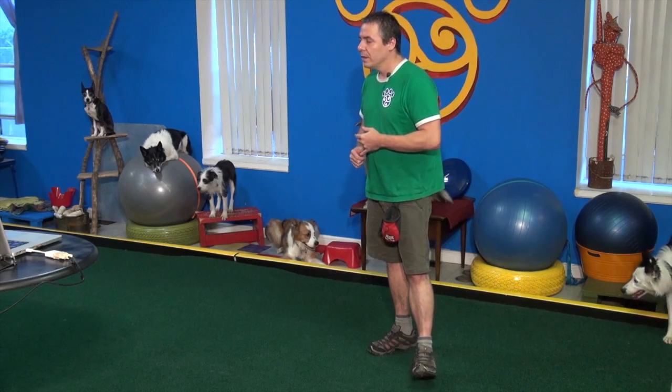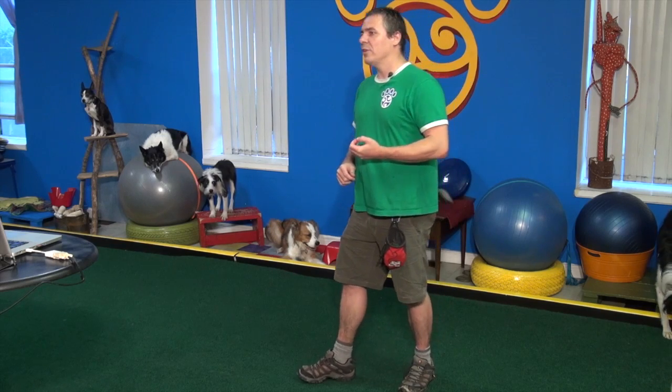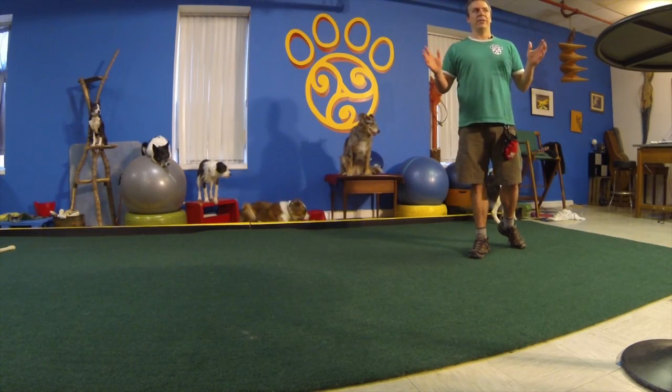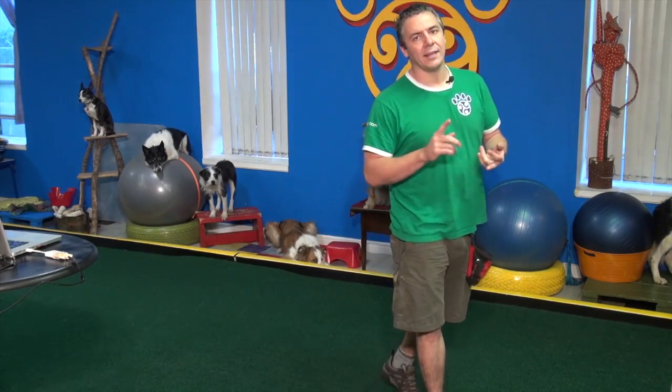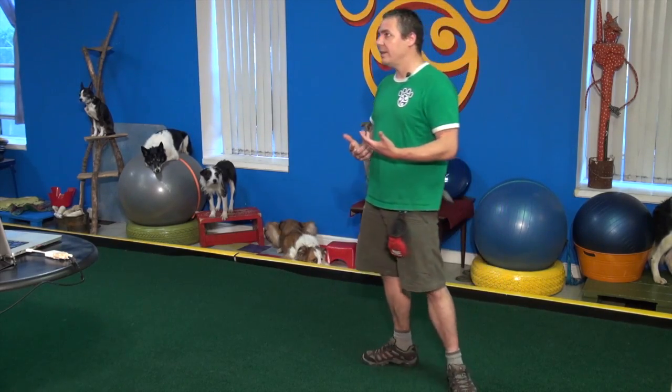How many cookies per minute your dog earns while working. In dog training, rate of reinforcement will vary a huge deal. But a good rule of thumb is 15 to 30 cookies per minute while the dog is learning. And remember that a cookie's anything that your dog wants, whether it's a toy, access to the outside, access to another dog, anything your dog wants, that's a cookie. Leverage it and use it.